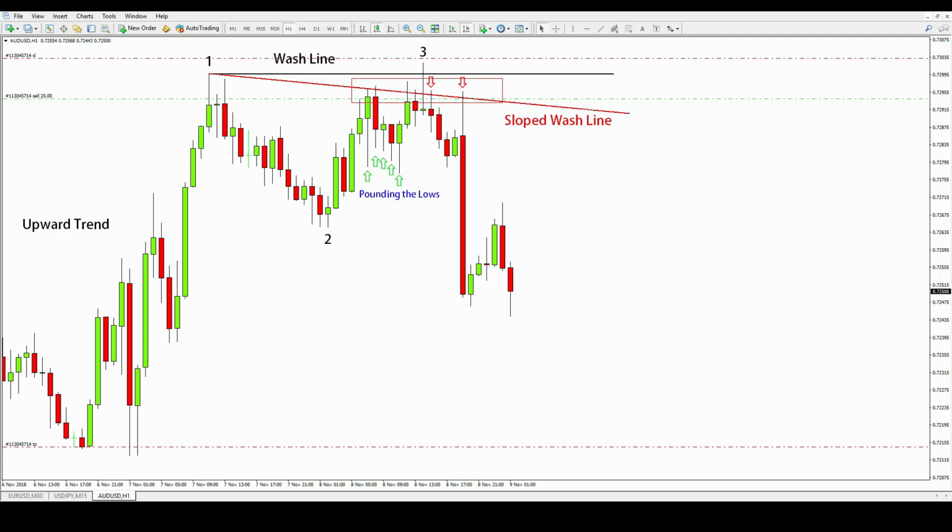The fact that large traders had to pound those candles up means that there was already a lot of selling pressure in this market. Maybe that would explain the lack of an obvious von Riestorff effect, and also the fact that high 1 was just slightly poked. Candle 3 is what does the trick for the large traders. The high of candle 3 pokes the cluster of orders created by retail traders.